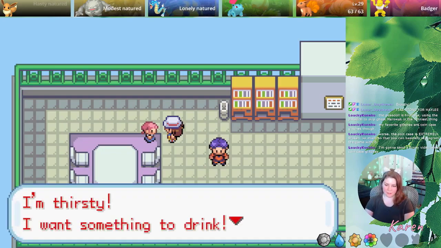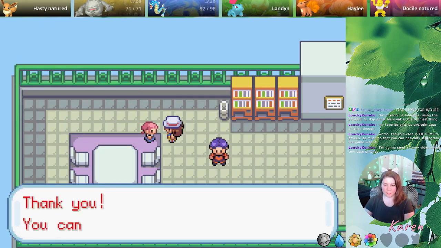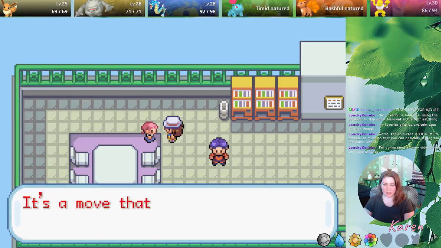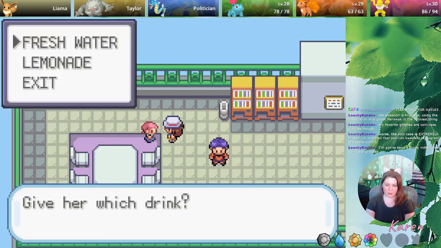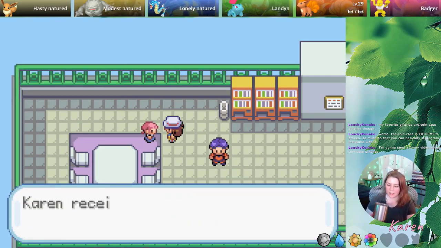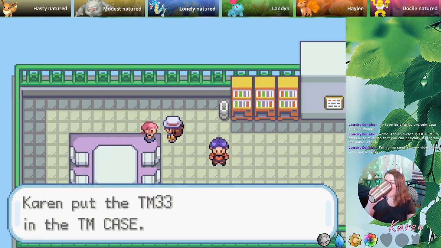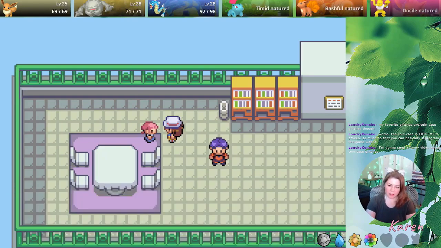Light screen. Yes, we're gonna give soda pop. And that gives us safeguard. Prevent status ailments. And then lemonade. Yay, lemonade! Then we get reflect. Weakens the power of physical attacks.